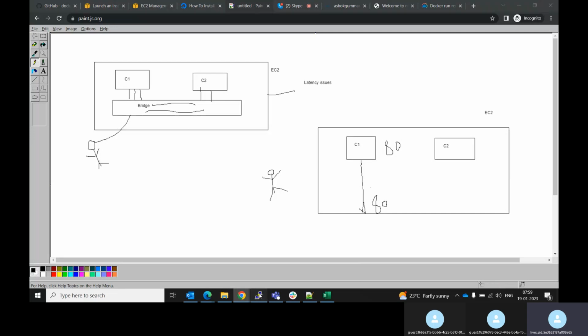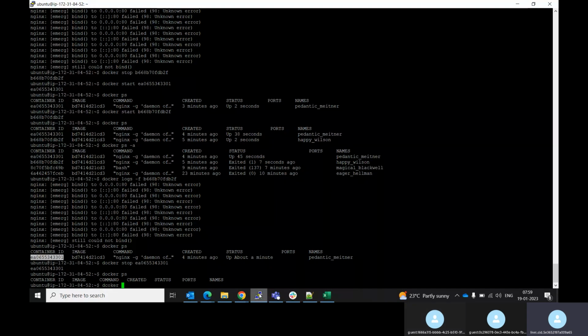That's the reason whenever we are running bridge containers, we do docker run -itd and provide the port mapping, because we want to run that container on a particular port. The port 80 exposed in the Dockerfile should be mapped to port 82 of the EC2, so that I don't have any issue running multiple Nginx services on a single machine. This was the reason we mentioned port mapping.